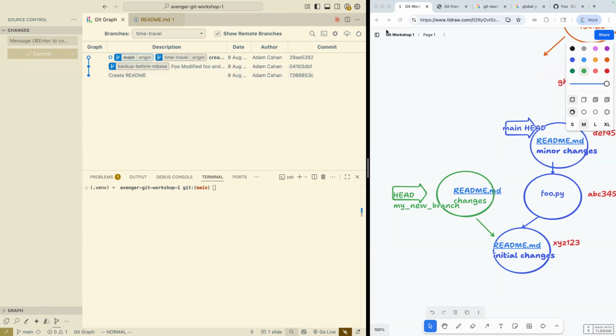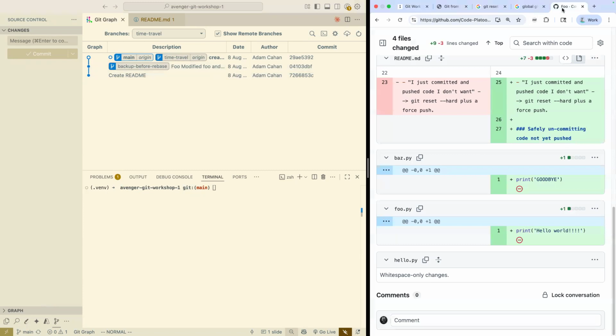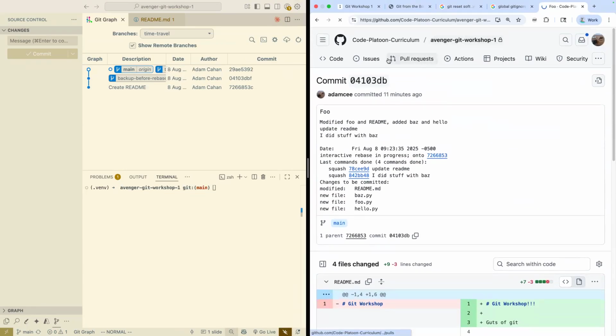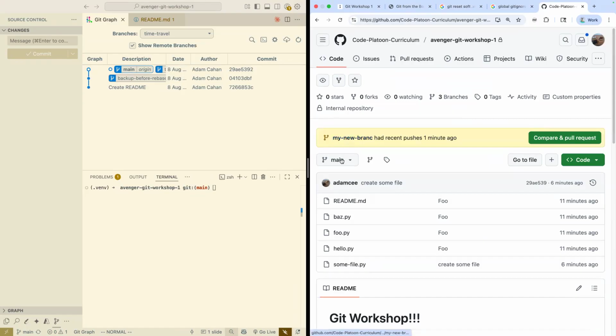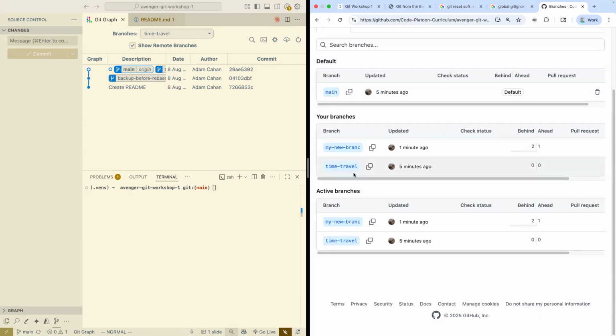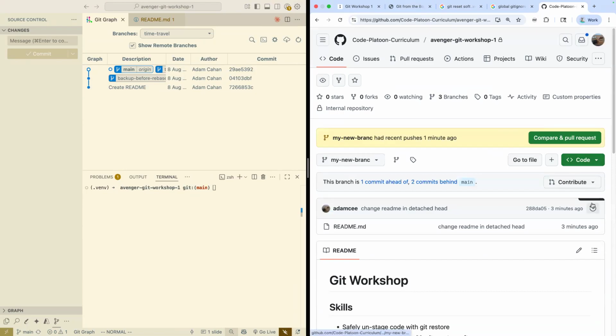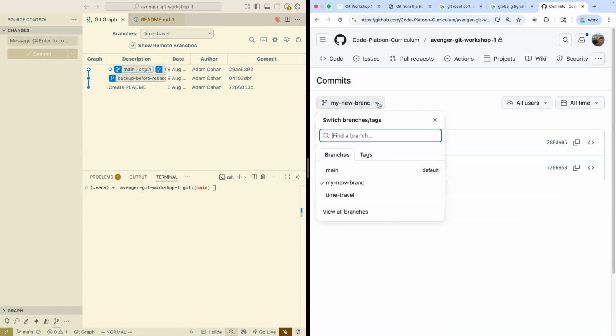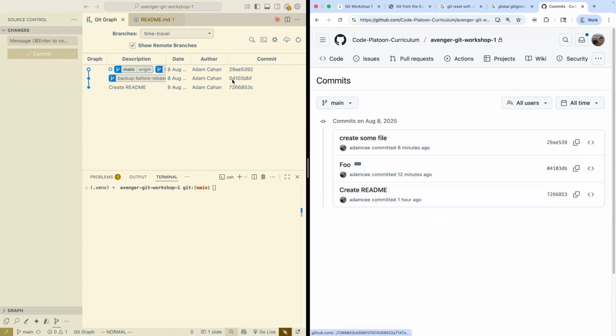That workflow is less common. You're not going to do it nearly as much. And just to let us see that here on GitHub, let's go to this repo and look at the different branches that we've pushed up here. We can see we have a number of these branches. We have the misnamed my new branch and its commit history here, where I traveled back in time on main to create README and added something and pushed it up. But main is unchanged.